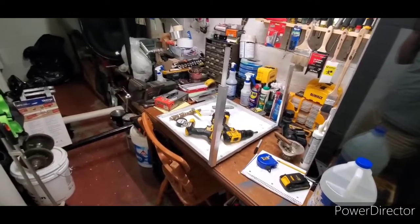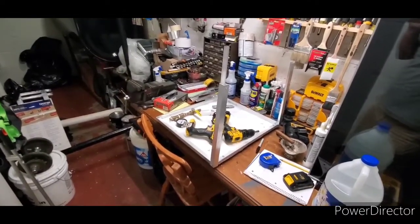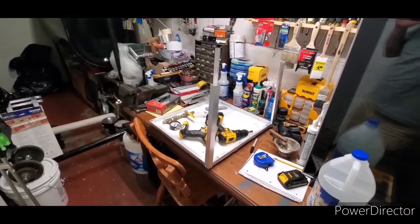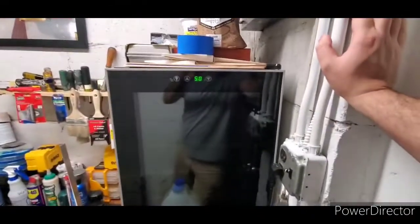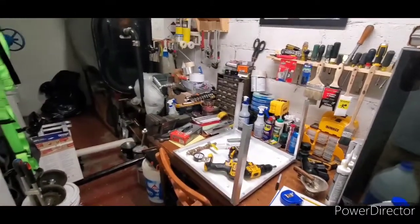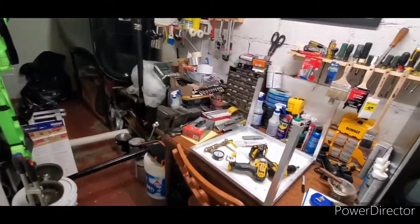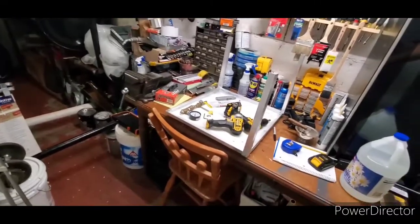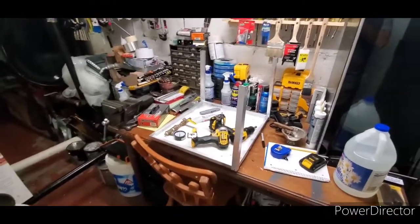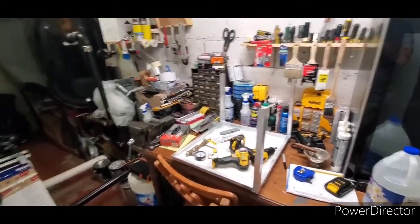But for shits and giggles, I'm going to see just how cold I can get this room, and I'm just going to crank this bad boy. And when I say crank it, I mean I'm just going to see if I can get down to 50. So it's going to be an interesting experiment. It is going to be an interesting build. I look forward to it. I want to have you guys along the way.